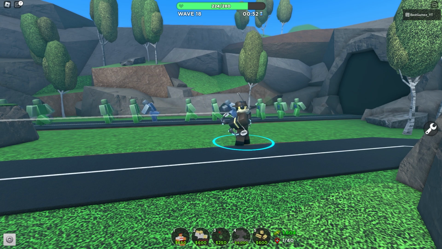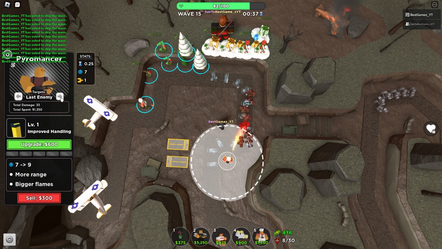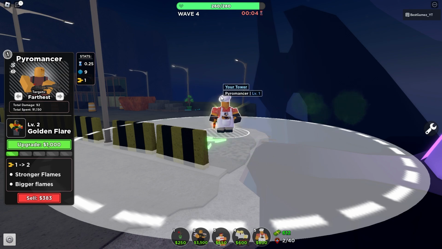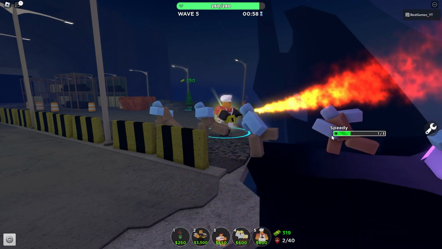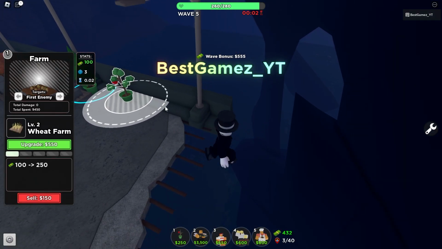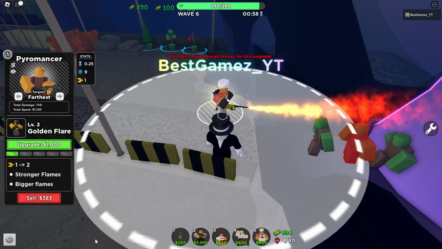Also, the regular Pyromancer was buffed and it's actually very good at hardcore if you don't have the golden skin. But Golden Pyromancer was nerfed mainly at level 2. Its price went from 500 to 1000, so I guess goodbye hardcore strat. And the last two major nerfs are Cowboy and Golden Cowboy. They both give much less money, so you're better off using Farms now as your income.